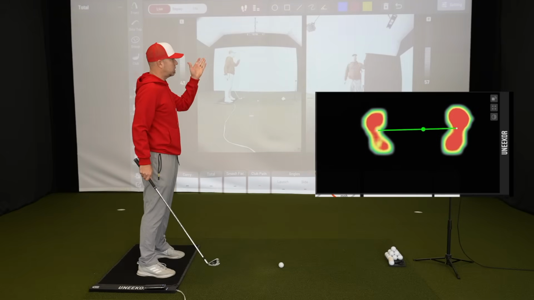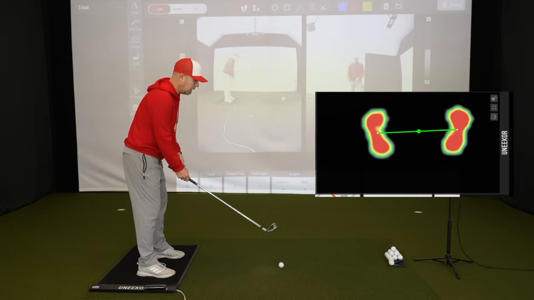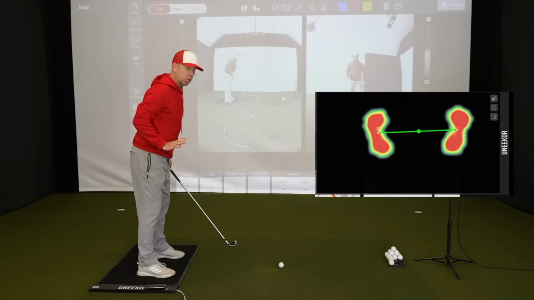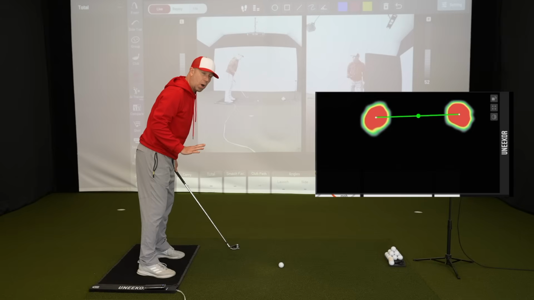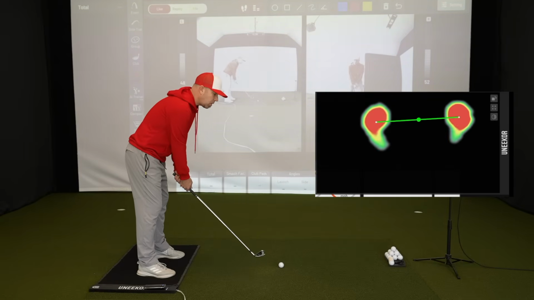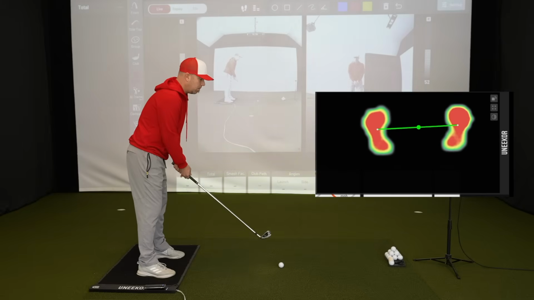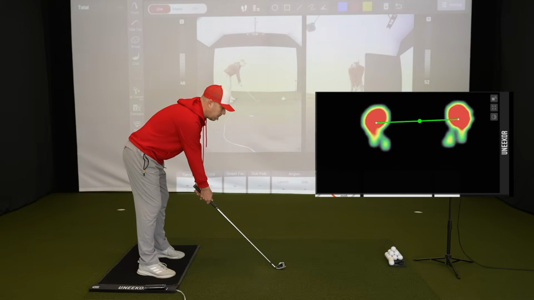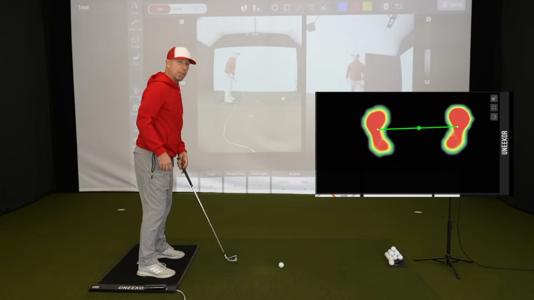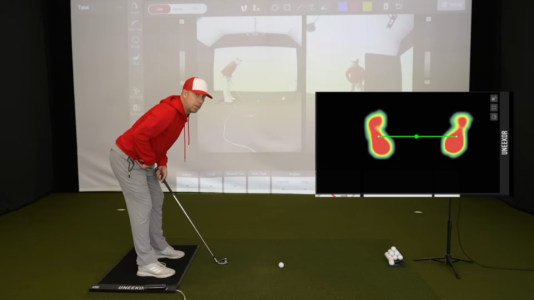And I'm going to pop the pressure mat data up on the screen right now so you can see this a little bit deeper. Now, when I reach for the golf ball, what do I naturally do? I naturally go on my toes, so I lose my balance right away. Now, most golfers aren't going to just set up here on the toes and swing from the toes. What most golfers do, they find balance. Now, how they find balance typically is taking their hips and pushing their hips back.